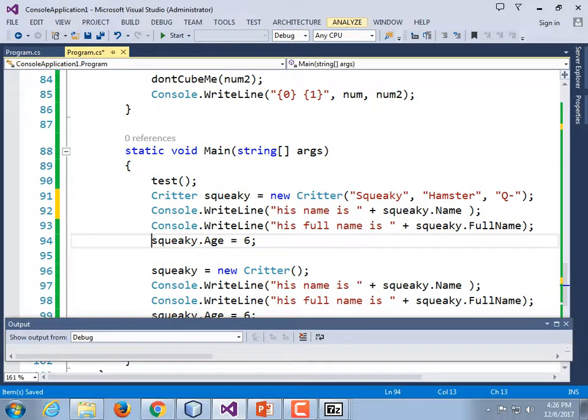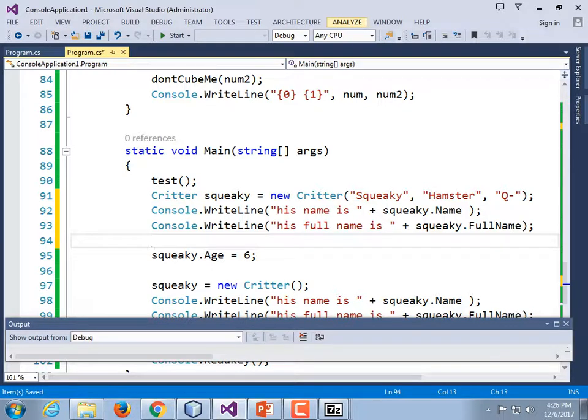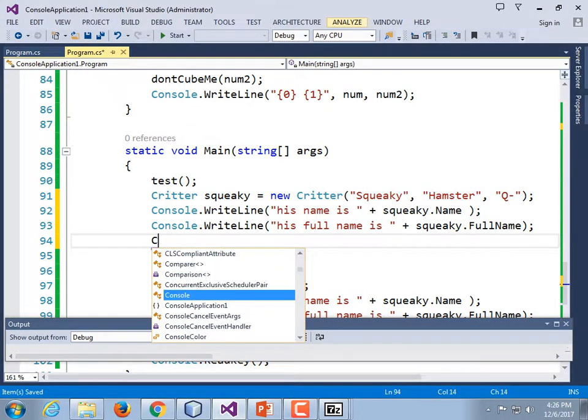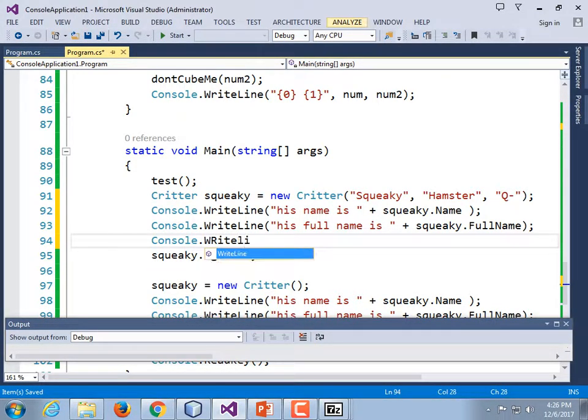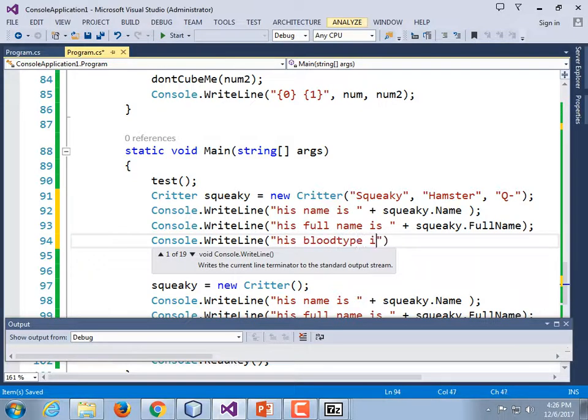Alrighty. So let's write out his blood type as a third thing. Console dot write line, parentheses, "his blood type is " plus Squeaky dot BloodType with a capital B.